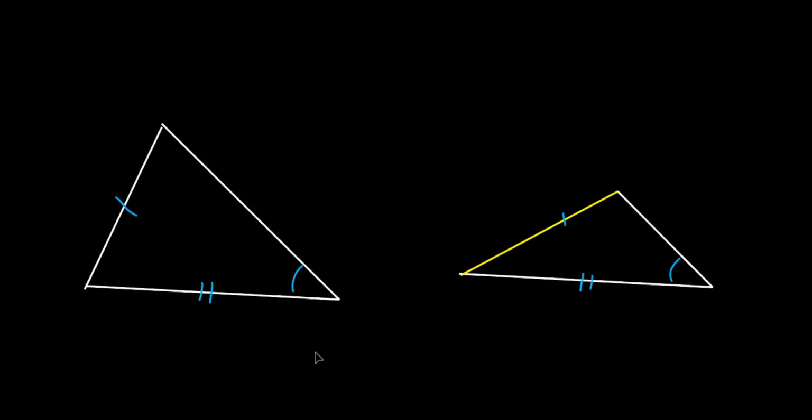Where does the angle have to be? In between. We call it, what did I say? I said it like once or twice. Starts with an I. The included angle. Okay, that's the word they use in geometry books. They say that this angle right here would have to be the included angle, which means what? Between those two sides that are given. So I think that was pretty good.